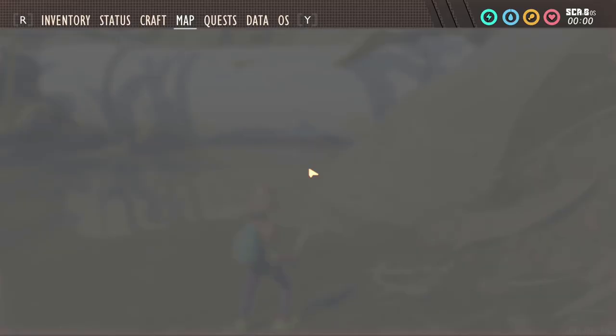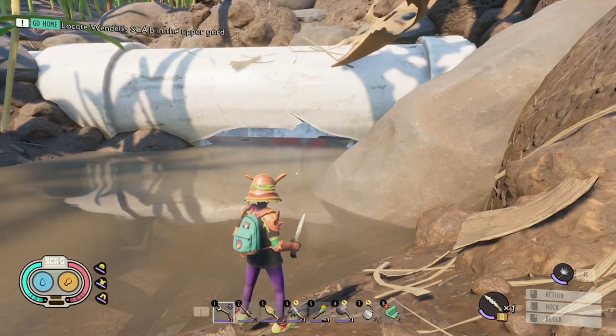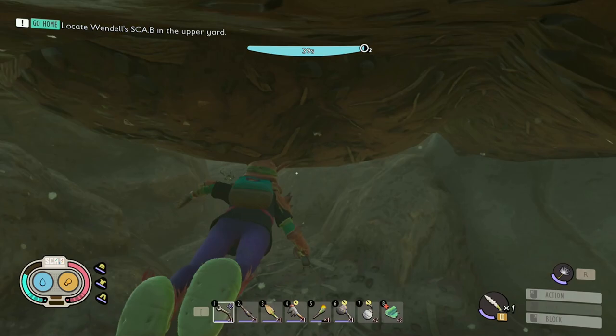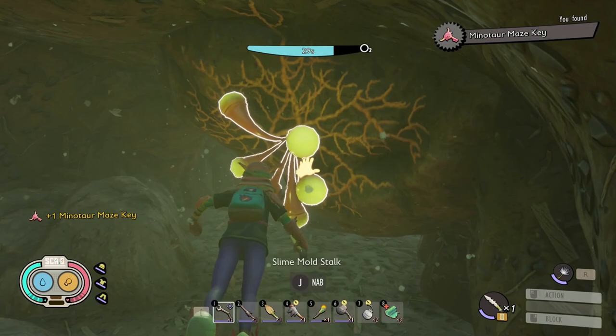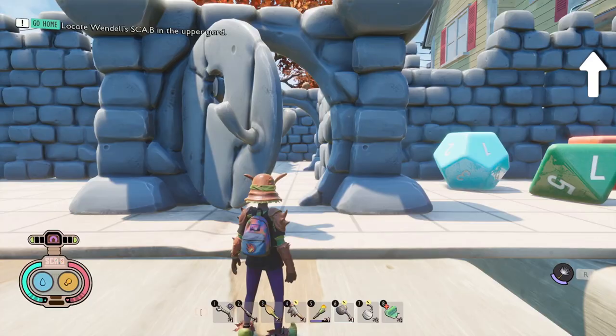The Picnic BURG.L chip is another chip locked into a chest, so you first have to find the Minotaur Maze key. If you still haven't climbed the picnic table, stop this video and click on the top right corner of the screen to watch its video guide, or search for the link in the video description.